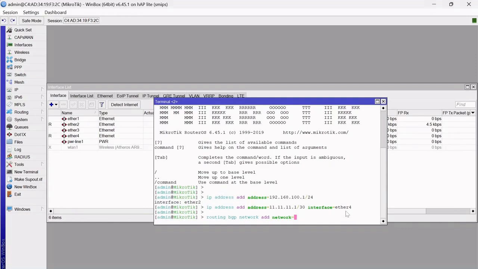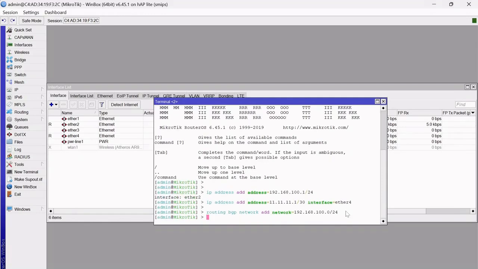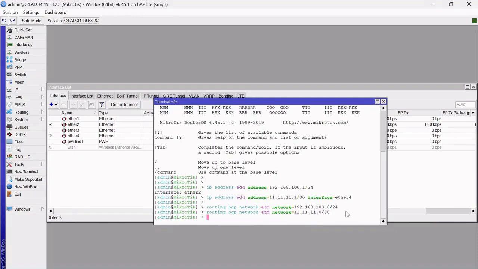First, it'll be the 192.168.100.0 network, and don't forget the prefix /24, and hit enter. And the second one is still using the same syntax, but the network is 11.0 for now, using /30 as the prefix.